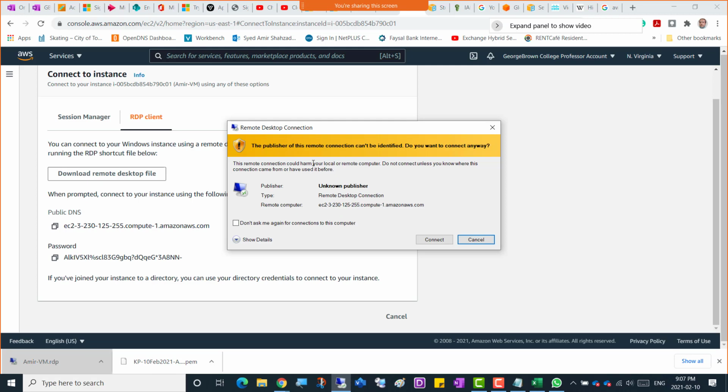It shows you, hey, it's a self-signed certificate. So do you trust this machine? I say yeah. So connect, right? I'm gonna connect. So after double clicking that download RDP, I'm clicking the connect button. Mine doesn't show my name on it, which is okay, Amir. It's okay, doesn't matter. I'm using Mac and I cannot open file.